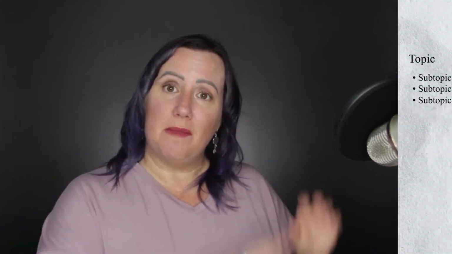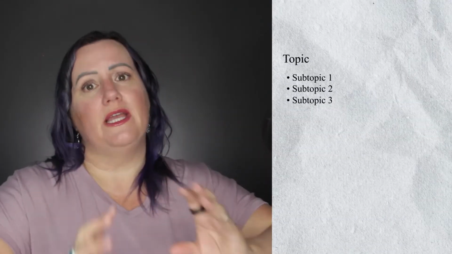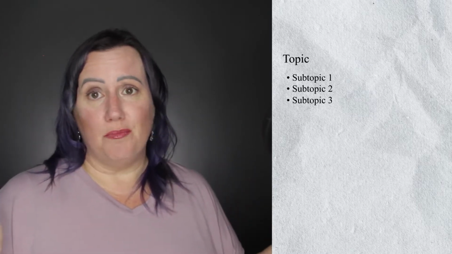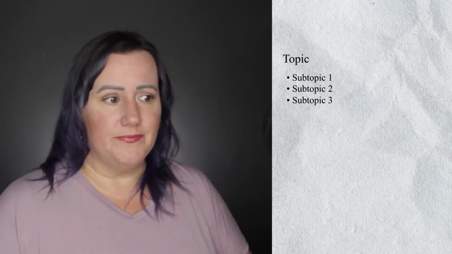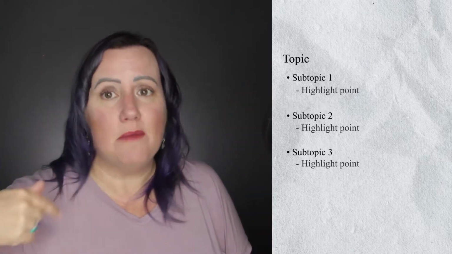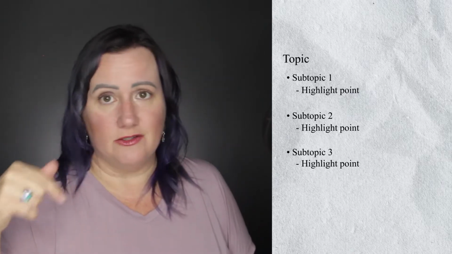And so Sandy, my video editor, has been like, yeah, let's try to keep those to 3 points, which honestly, I have found that it really works to have, here's my main topic, and then here's sort of 3 subpoints that I'm talking about down underneath. So literally, I just start with a bullet list, create an outline. Here's my topic, here's the subtopics, and then here's the highlight points that I want to hit inside of each of those subtopics.